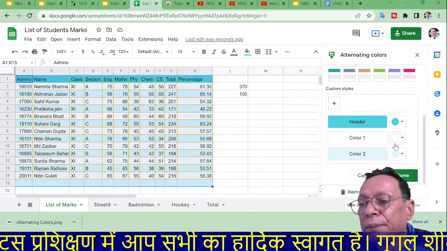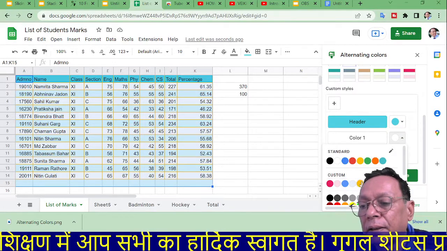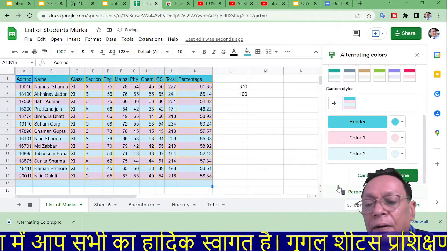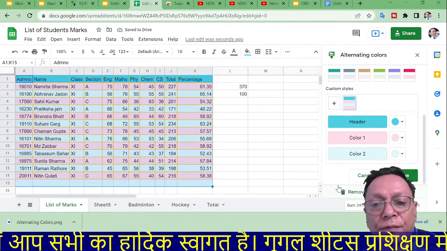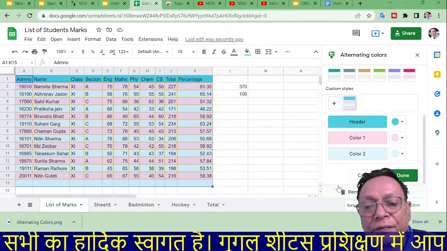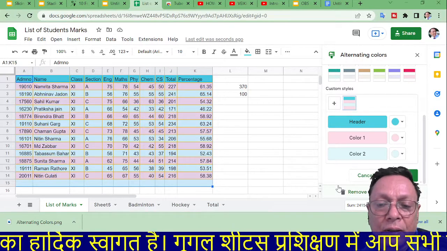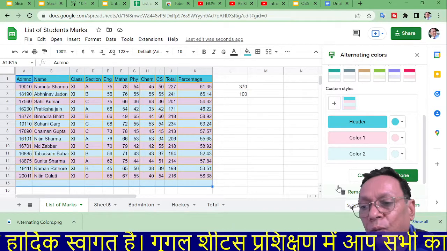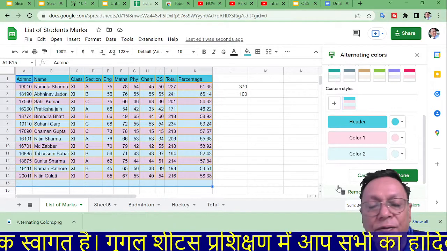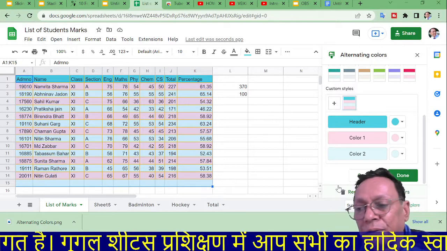Over here I am going to choose this color. So this way you see the look of the sheet. It gives a different look, and it looks very beautiful when we color the rows and columns. It gives the beautiful look, or the aesthetic look, you can say.